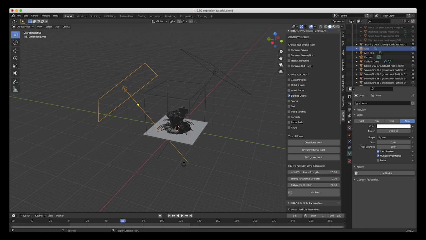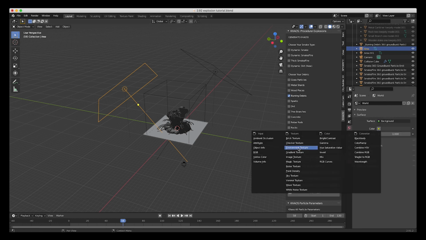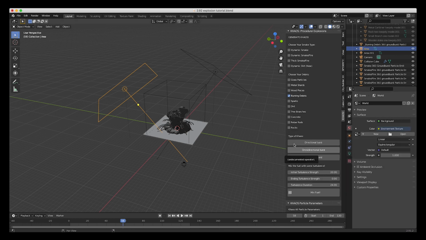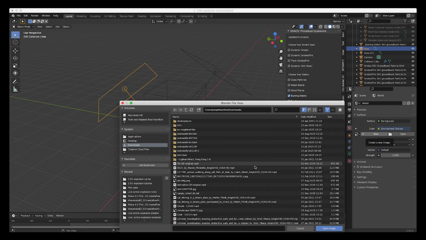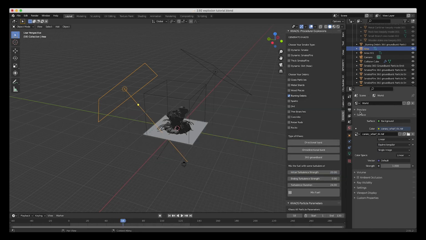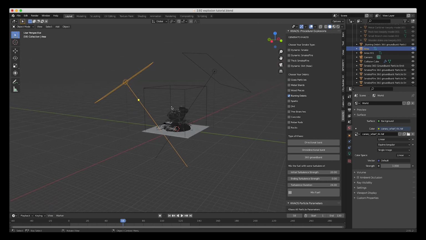And then I'm also going to go to the environment tab here and add an environment texture through an HDRI. So I'll go ahead and just open up an environment texture here. I have one downloaded here from HDRI Haven. And this is just so we can have a little bit more realistic environmental lighting for our render. You can use your own light sources depending on the look you're going for, but I found that it helps to get a little bit more realistic result.